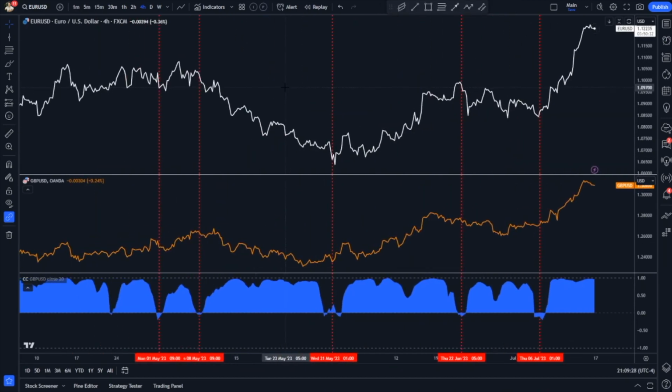Okay, so I've got all of my red lines added, and what you can see here is I've just marked instances on the chart where the pound dollar and the euro dollar have moved opposite to one another. Okay, so for example, this is an event where the euro is moving down and the pound is moving up. This is an event where the euro is moving down again, the pound is moving, I'm sorry, actually, this one is less thorough, but you can see it's slightly moving sideways, and this one is slightly moving up. And then, of course, this one we have kind of a move down and a move up.